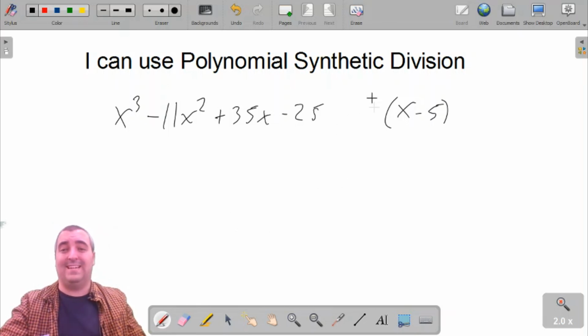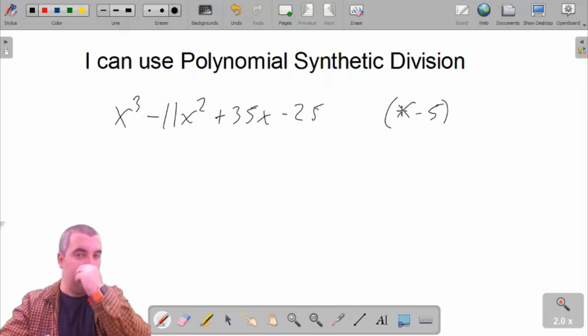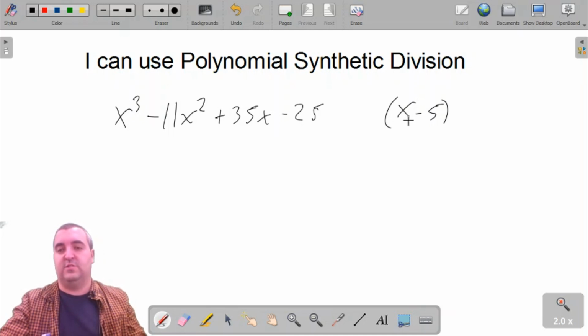However, there is synthetic division that actually lets us do this a little quicker. With synthetic division, though, it has to be a first degree divisor, so we can't divide by anything that's higher than degree 1. So this is degree 1, so we can do synthetic division. If this was x squared on the outside, we'd have to either do synthetic division twice, or we just wouldn't be able to do synthetic division at all. If it was x squared on the inside, we'd have to do long division.